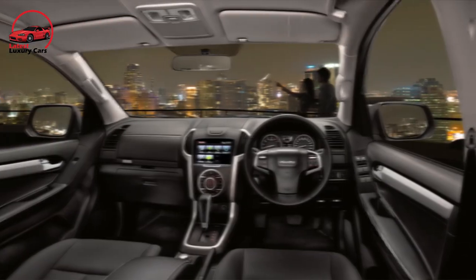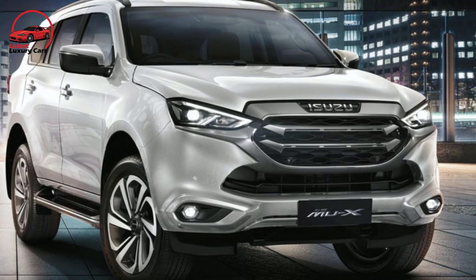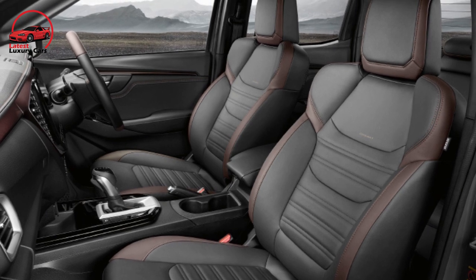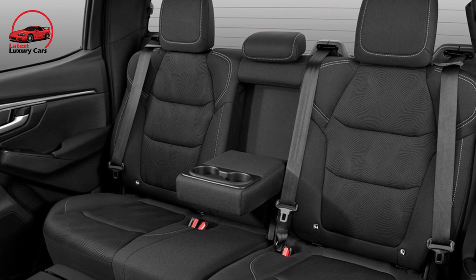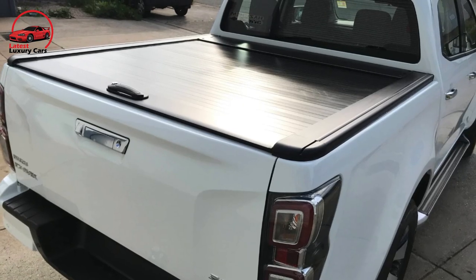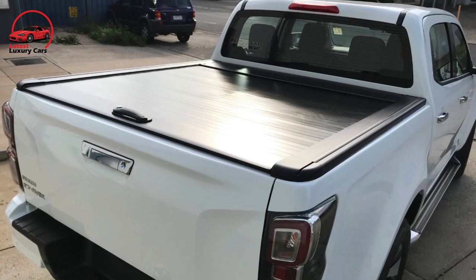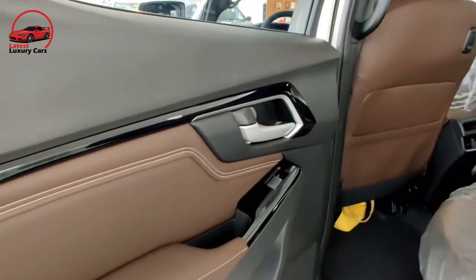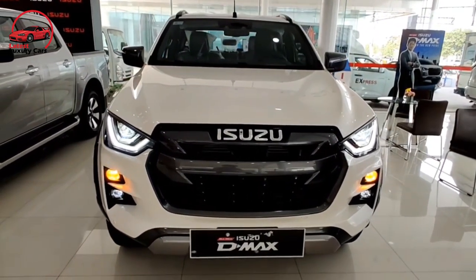The top-spec D-Max lacks the electronic park brake seen in the MU-X wagon, but there's not much to complain about in terms of ergonomics. The second-row seats are slightly tighter than in the MU-X wagon, with no reclining backrest for a mid-trip nap. However, there is adequate space for three persons, as well as dedicated air conditioning vents and a USB port. We still have mixed feelings about the X-Terrain's tonneau roller cover, which may be difficult to operate and has been subject to a product recall. The new gas strut assistance for the tailgate is a welcome feature for a lifestyle ute, and it matches some competitors with comparable one-hand-operated tailgates.